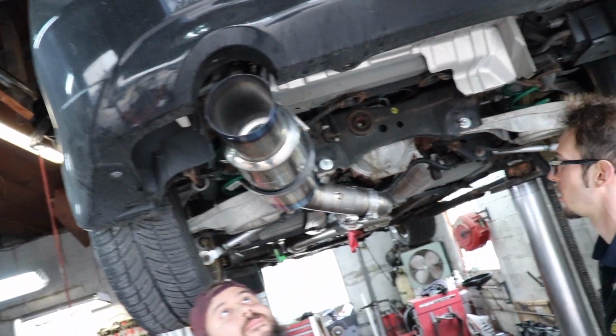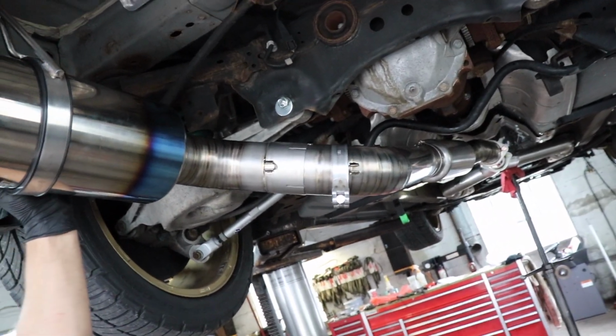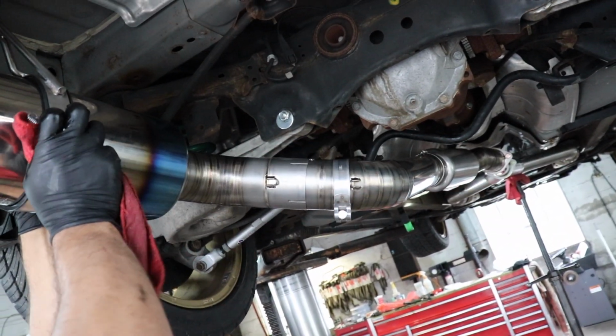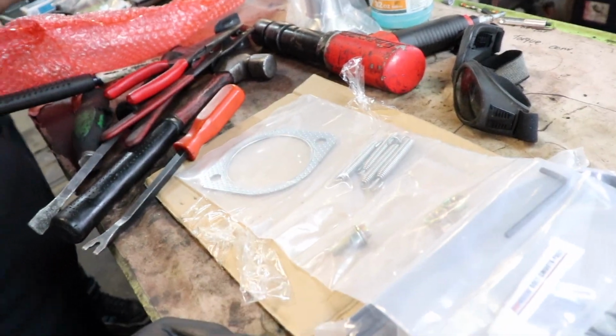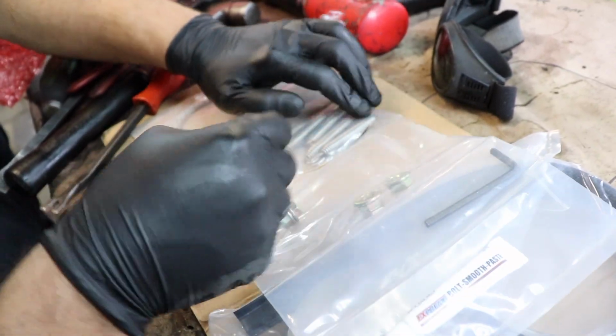No wonder people talk about it hanging so low. Look at this thing. It's a mile away. New development, guys. I'm over here making fun of that. Oh, those little hooks are for the springs, so you can actually hold the damn thing up. Well, I'm gonna edit that part out.